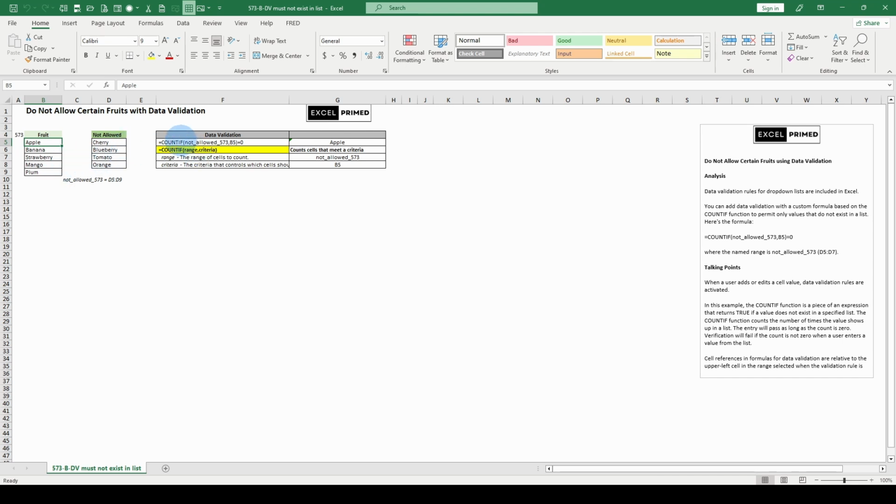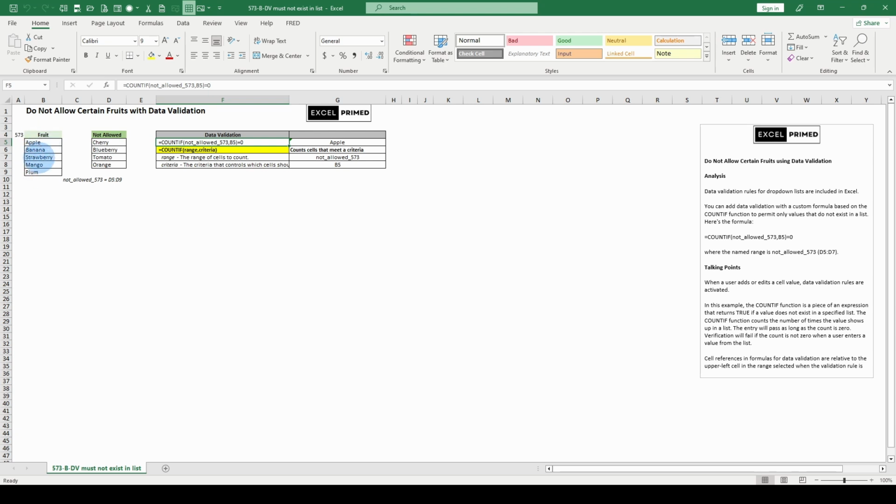The key thing here is the COUNTIF. We've been using COUNTIF time and time again. Setting it up is, we have a range and a criteria. The critical thing here is equals 0. Why? Because we need to find a false, right? Equals 0 will make this either true or false, and we want this to be false.